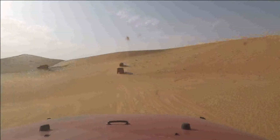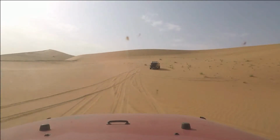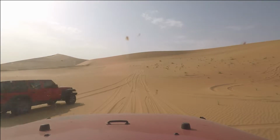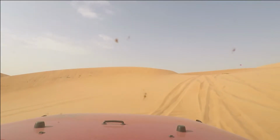So we just took some easy drives, and here you can see a guy going straight over the dune, and this next driver just had to adjust her angle, and she goes, but you'll see now that she went a little bit fast with her front wheels in the air there.